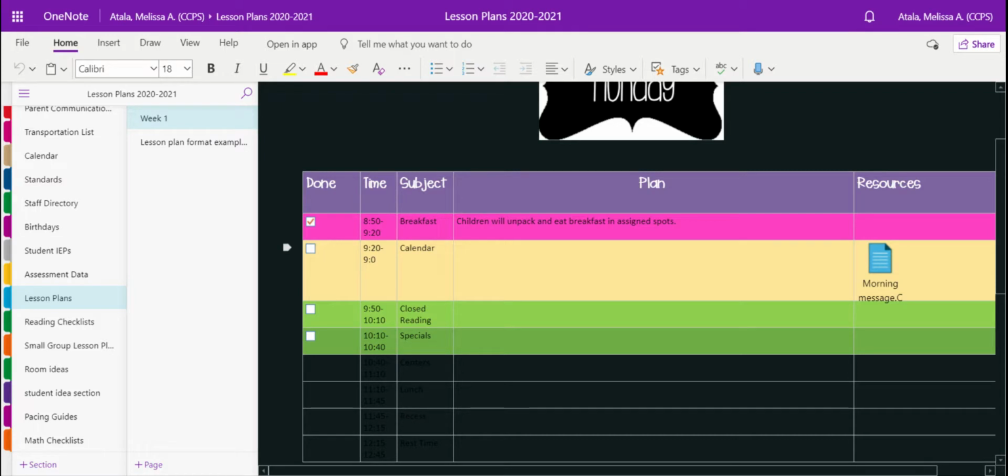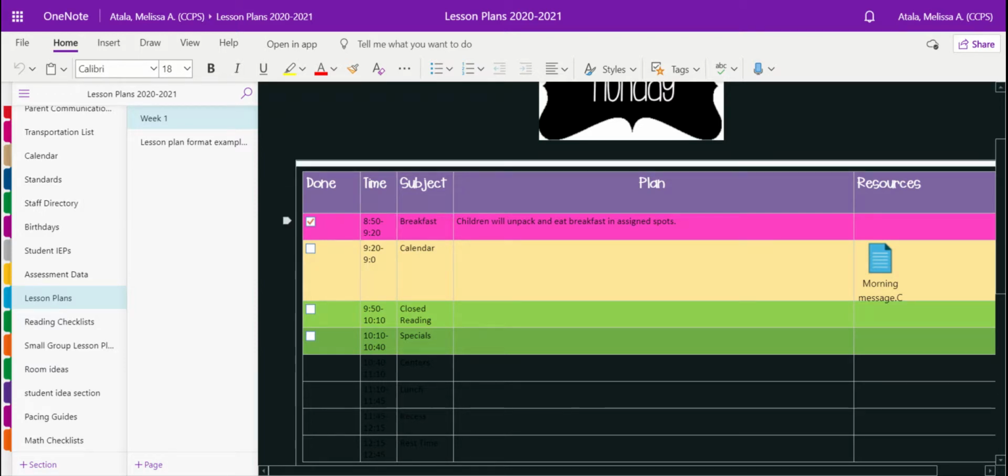So it was just going to help me with organization, because sometimes it's like, oh, wait a minute, something happened and I forgot to get to it. So I'm just playing around with this. The other thing that I liked was that you can embed the resources right into there. So if you have a lot of technology that you're using, you want to add a file or maybe a YouTube video or something, you could add all that stuff right in one page, and then you could automatically click to it. So if you're printing out lesson plans, which I've done in the past, you couldn't automatically link to it. So that's what I'm planning to do this year.